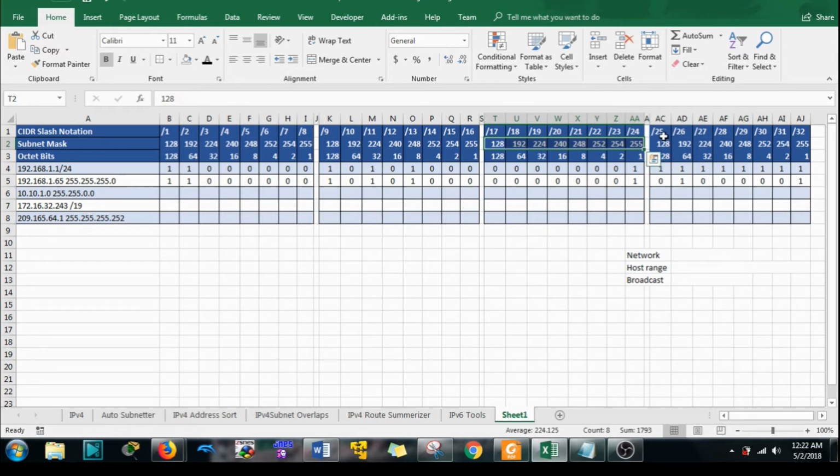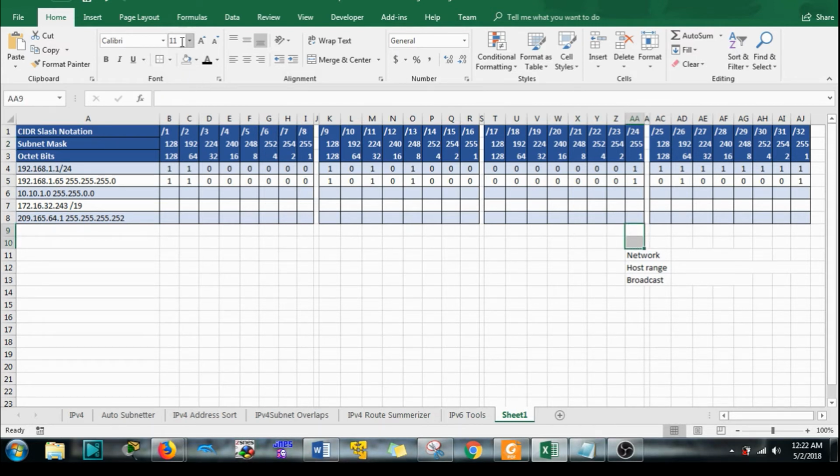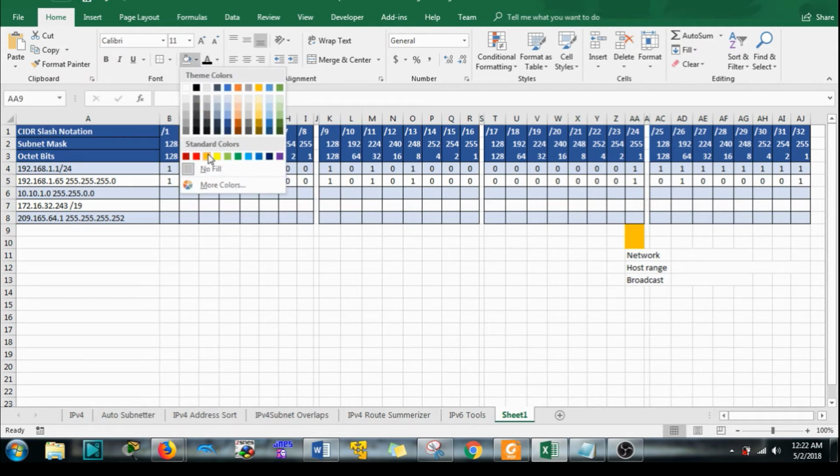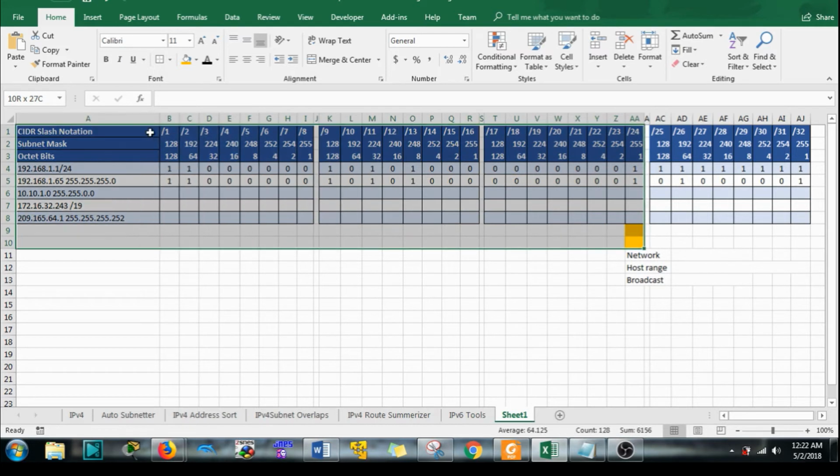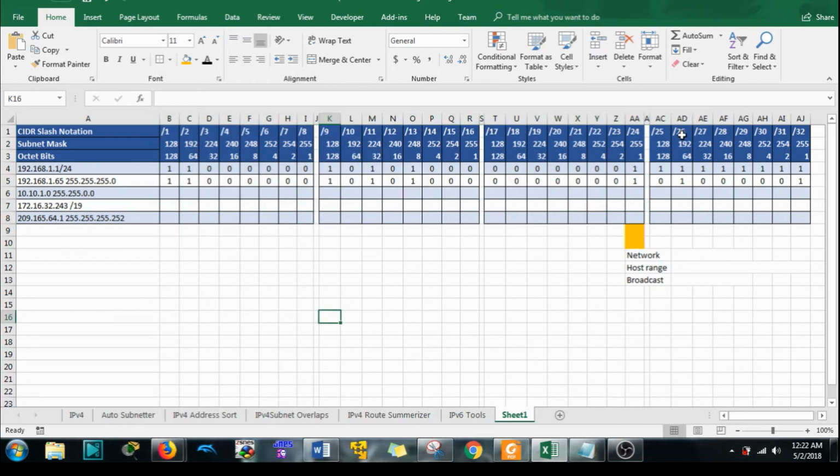The 0 means that after that boundary, none of these matter. It can be whatever. It's not going to be the network portion. It doesn't matter. So I guess we're going to land in the same spot we did before with that /24. So we're going to say right here, everything from here back is all network. Now the same thing applies. It's 192.168.1.